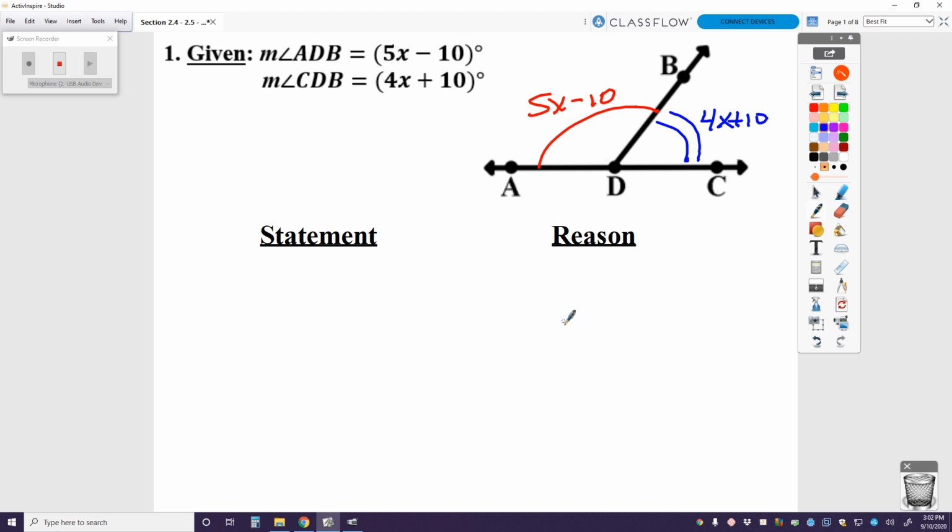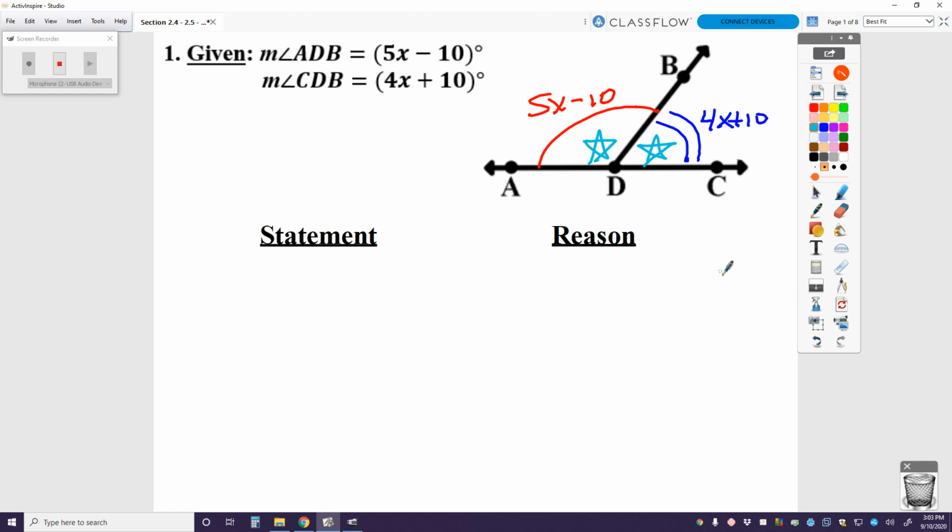We can start to think about what we know geometrically must be true about these 2 angles. Again, we don't know if they are congruent to each other, but these 2 angles are a special pair of angles. They're a linear pair with each other, right? Together, they are adjacent to each other. They appear to be supplementary. Why are they supplementary? Because of the good old straight angle postulate. The straight angle postulate is what's going to allow us to pull together these geometric angles, and then we can make the substitutions to solve for x.